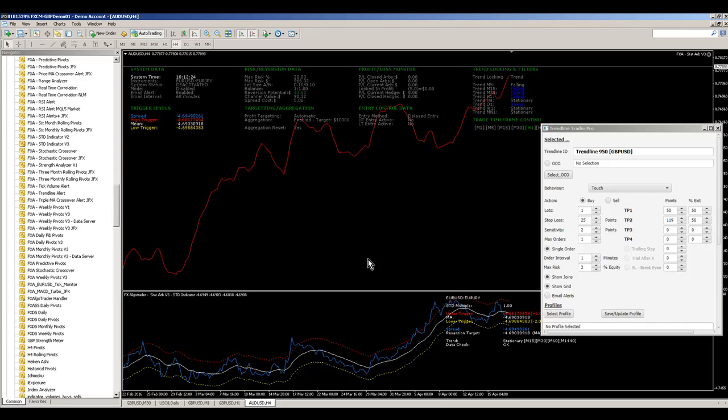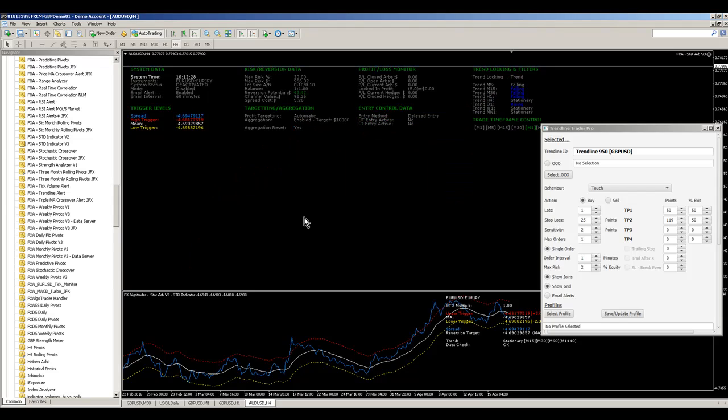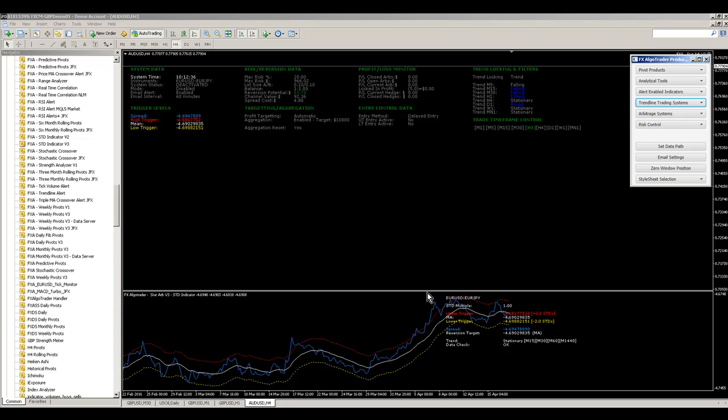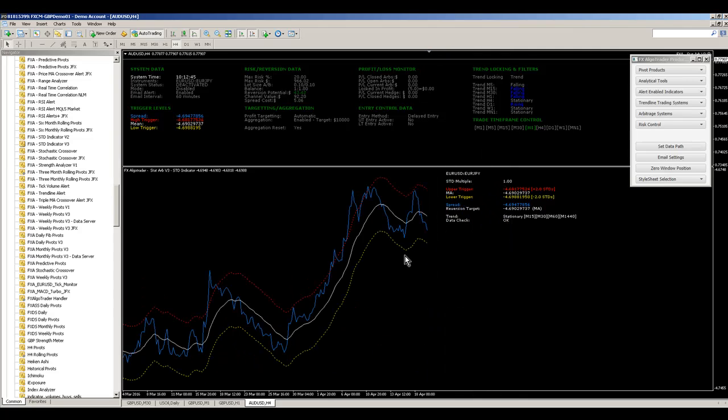And I'm getting rid of the line graph beneath it, and I'm just going to get rid of these moving averages. So now we can see what is going on. Just close that down too. So now we're seeing StatIll version 3 with, at the moment it's set up with euro dollar, euro yen default parameters. Again, lots more about this on the website, but again this is on special offer as well.